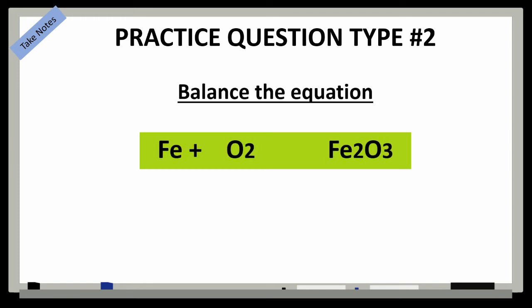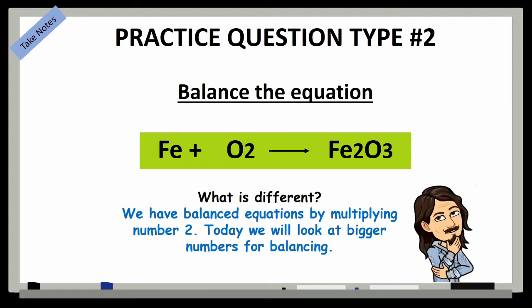Alright, so for today's class I will show you the question that we will be balancing, and that is this. Fe plus O2 gives rise to Fe2O3. So that is nothing but iron and oxygen reacting to form iron oxide. If you're not familiar with this, it is something we've actually seen every day. This is the rusting of iron. Iron and oxygen, if they're exposed for a long time, when they interact, they create rust. Rust is chemically called iron oxide. So this is the equation we'll balance today.